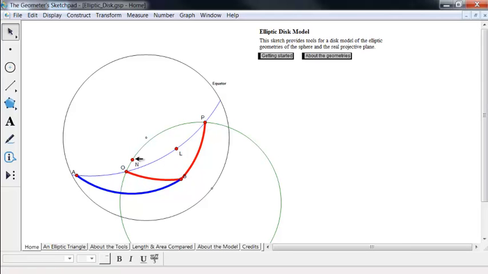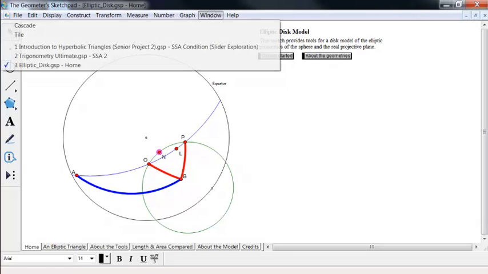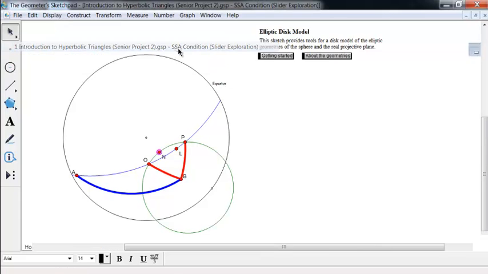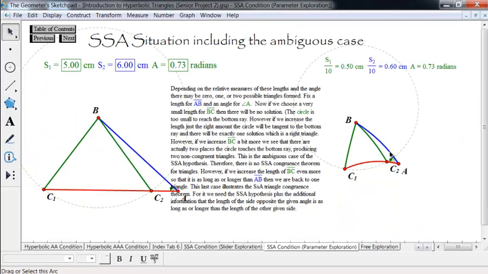Okay, and there is a case somewhere in here where this is exactly tangent, and so there's one solution, there's a two solution, there's a no solution. So we have at least those three possibilities on the spherical geometry, and we're going to be able to do exactly the same thing there. So we have more or less the same conditions there in spherical. So the SSA condition by itself is not quite enough. In this one here, we can enter parameters and get it to work out.